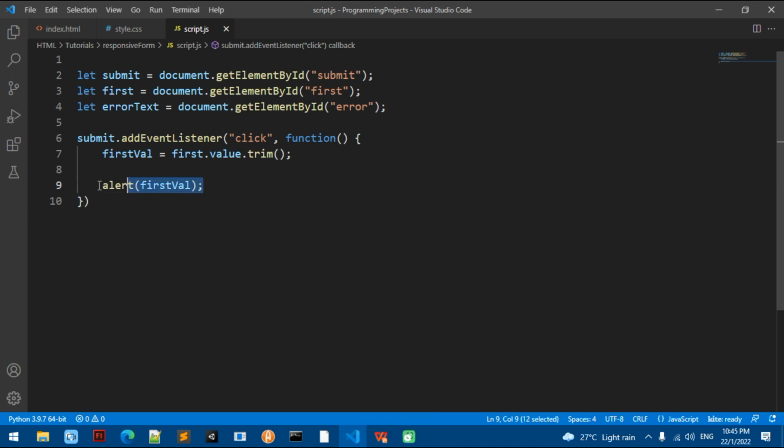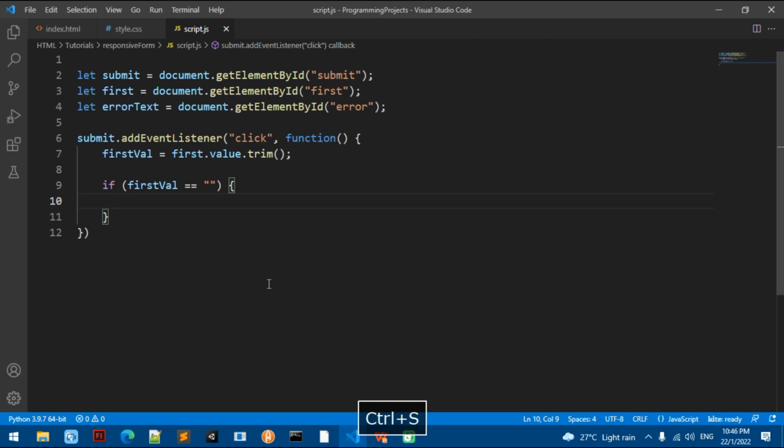So want to do if first val is equal to, if first val equals to. Also equals means if something is equal to something. That means it's equal to blank text.